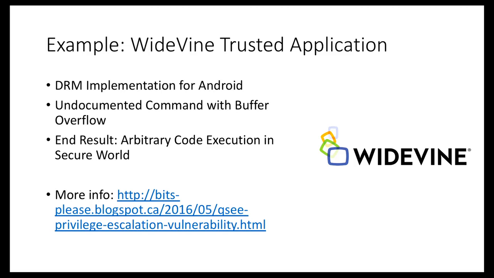This is highly problematic because all those protections against different types of peripherals and memory kind of go away once you have code execution in that world. There are still some protections that the OS has, but you have kind of gotten through the gates. So in this case, they're able to run code in there and undermine the whole purpose of TrustZone because of a DRM application that you probably didn't want on your phone anyway.